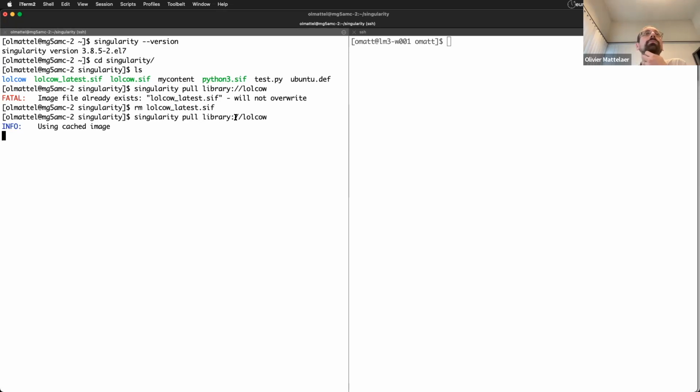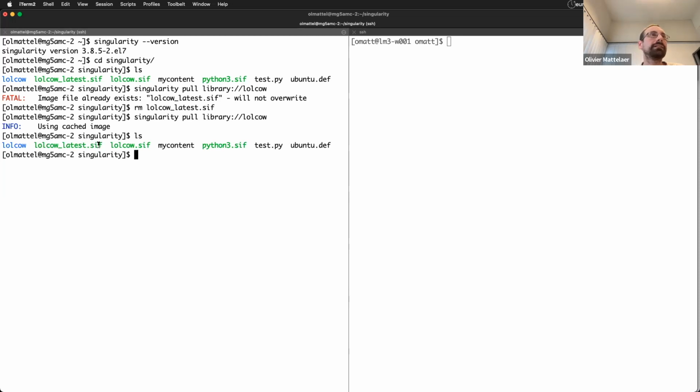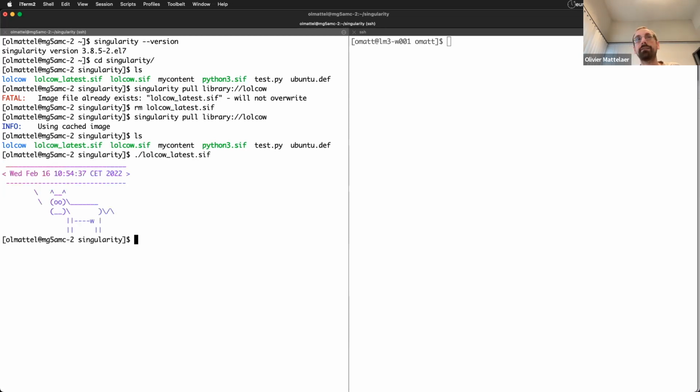That library is actually the Sylabs cloud, where I'm also putting a lot of images myself. If I look here, I have this .sif, which is really this Singularity Image Format file. And now it's actually executable, so I can run it. And it's running exactly like a local program.